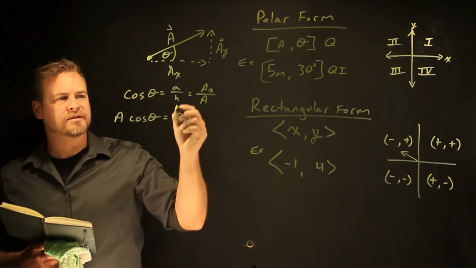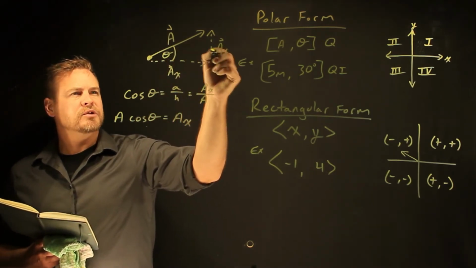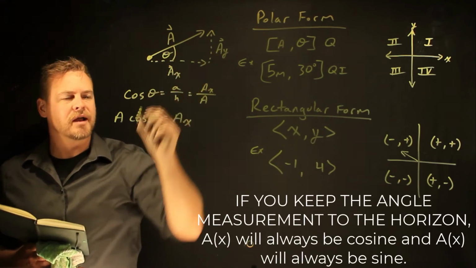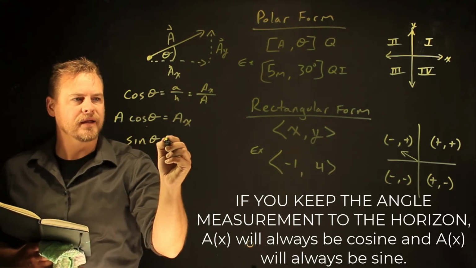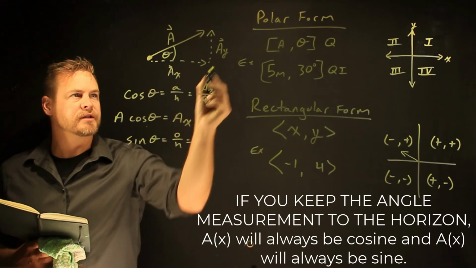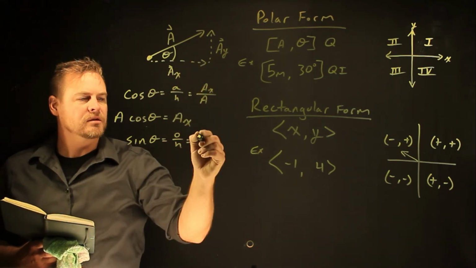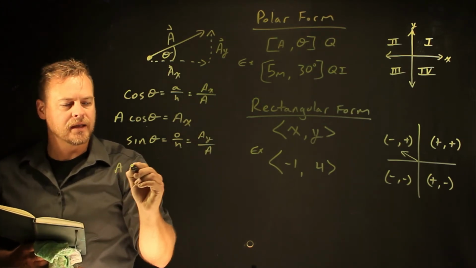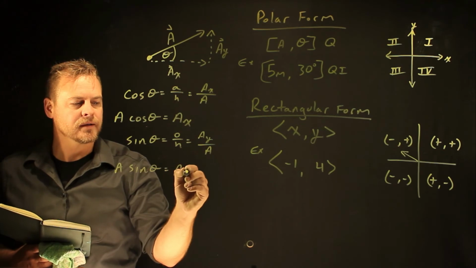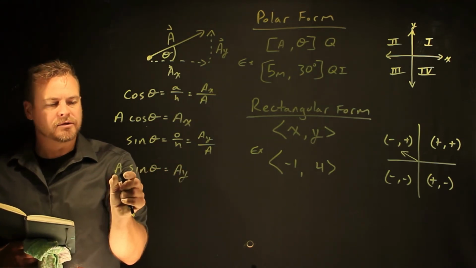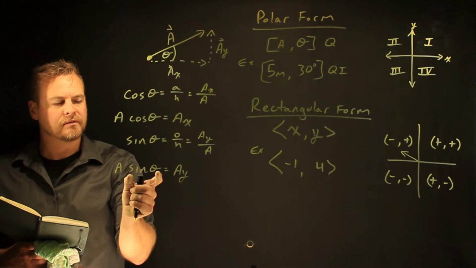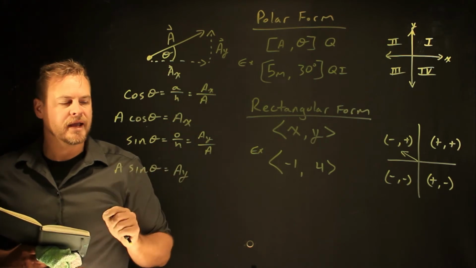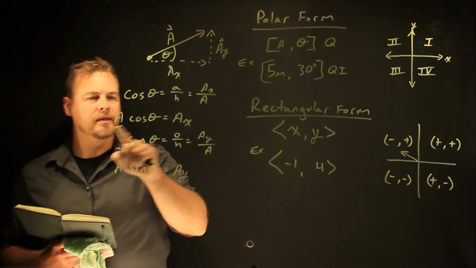We can do the same thing with sine. And so this is the opposite position, hypotenuse, and so if I want to find this value, I would use the sine function. So the sine of theta is equal to opposite over hypotenuse, and then in terms of what I have up here, that's going to be A sub y over A, and then I can solve A sine theta is equal to A sub y. So again, this is the magnitude of vector A, and then you could almost think of this as the percentage in the y dimension, and so the percentage of A in the y dimension is going to be A sub y. That's the component of y, and then this is the component of x.